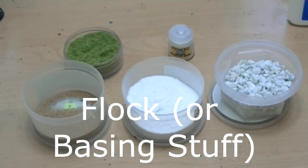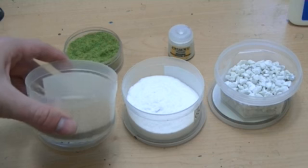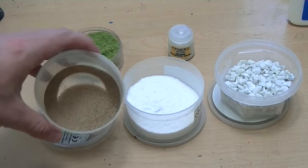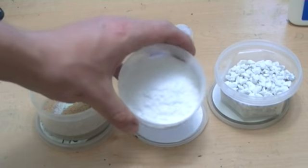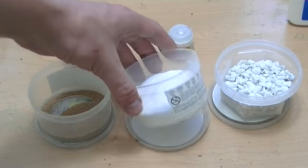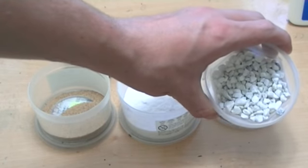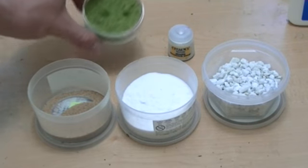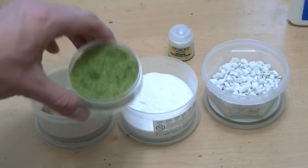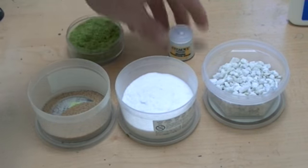Next, assorted flocks. I use many different types of flocks when producing my bases. On the left you can see sand, which is a great first part to base your bases. In the middle you have snow flock, which is great for producing a winter effect. On the right, small rocks, which you can use to produce a rocky landscape on your bases. On the top left, you see static grass flock. There are actually many different types of grass: burnt grass, dead grass, grass that will stick up. Tons of different types of grasses produce different environments.